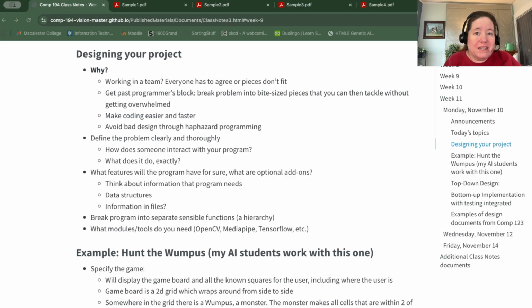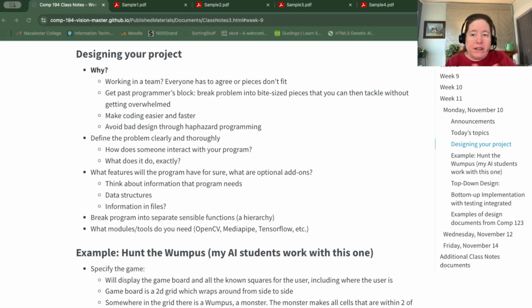By starting with the design, you have built something where you can find the small pieces that you can start implementing, like little helper functions that you know you're going to need that are easy to write on their own. So this is a great reason to have a design document because it allows you to figure out parts that are not so frightening to tackle. And by doing a good design, you'll guarantee that you break the problem down into small enough pieces that you can then tackle each one individually.